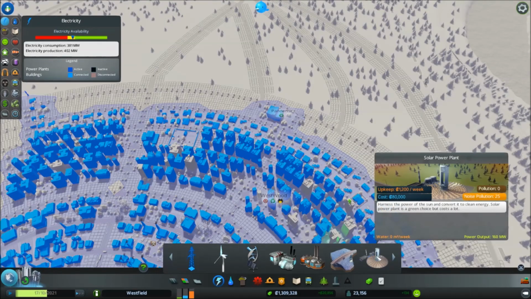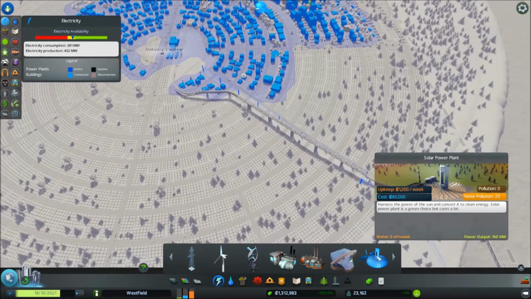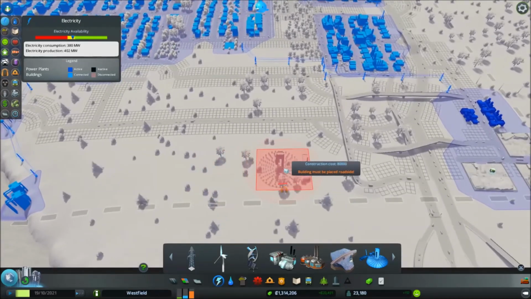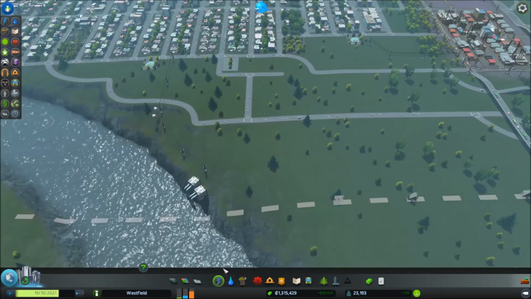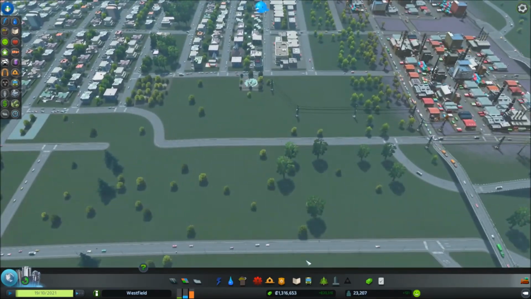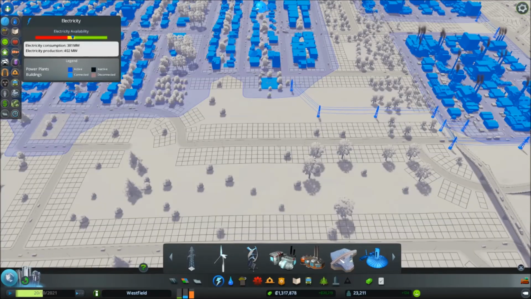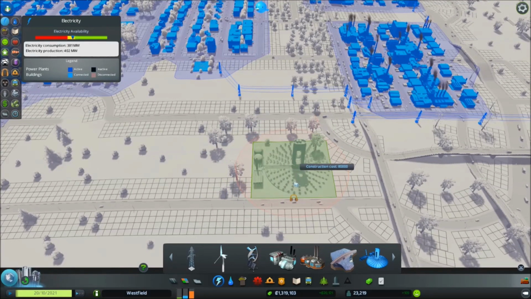I did unlock the solar power plants in the last video. They have an upkeep of just 1,200 per week for 160 megawatts. They do cost 80,000 to start off, but they do produce a lot of power, and they are very cheap. We'll find a nice spot for them. I guess I could put them here in the entrance to my city. I don't think they require too many workers or trucks or anything like that.